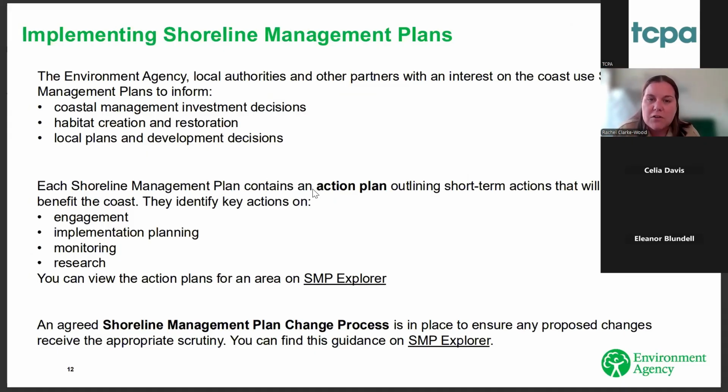And each SMP contains an action plan outlining the short-term actions to actually get the movement and the detail off the ground and ongoing. If any of the management approaches, or policy units as you may have heard them being called, need to be changed, this will be identified in the action plan. And these actions can range from things such as engagement, monitoring and research, and implementation planning.